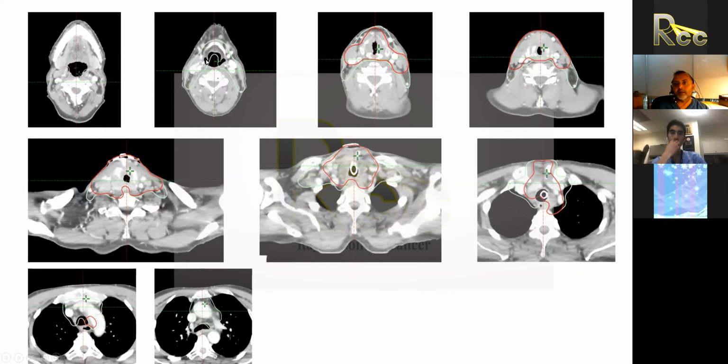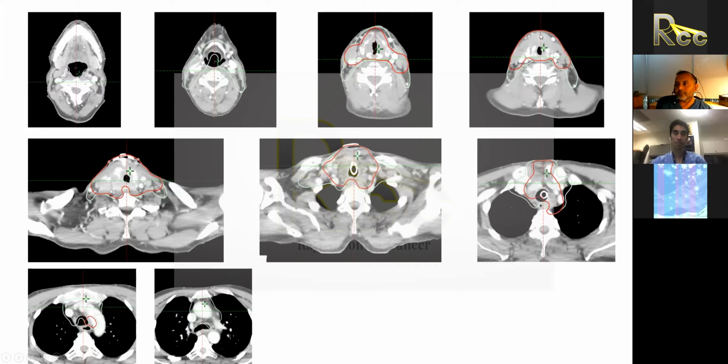Space right here, and then the paraglottic space will be coming down here. All of that is included in this volume. And then you can see them covering the level 2, 3 nodes right here in this patient. Now you're coming down to the area of gross disease. And so you can see a very bulky tumor, essentially involving the glottic larynx, and then really stretching just transglottically.